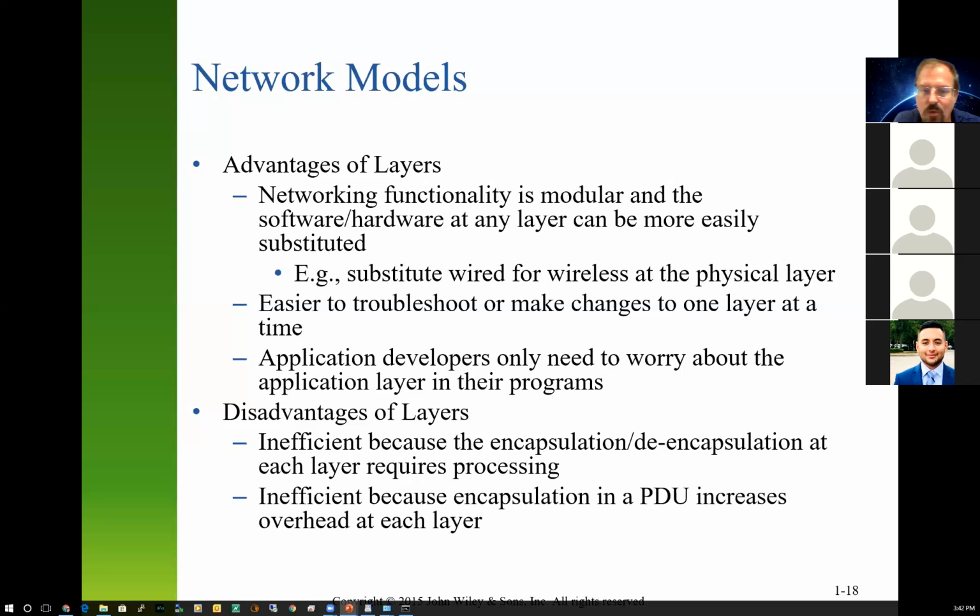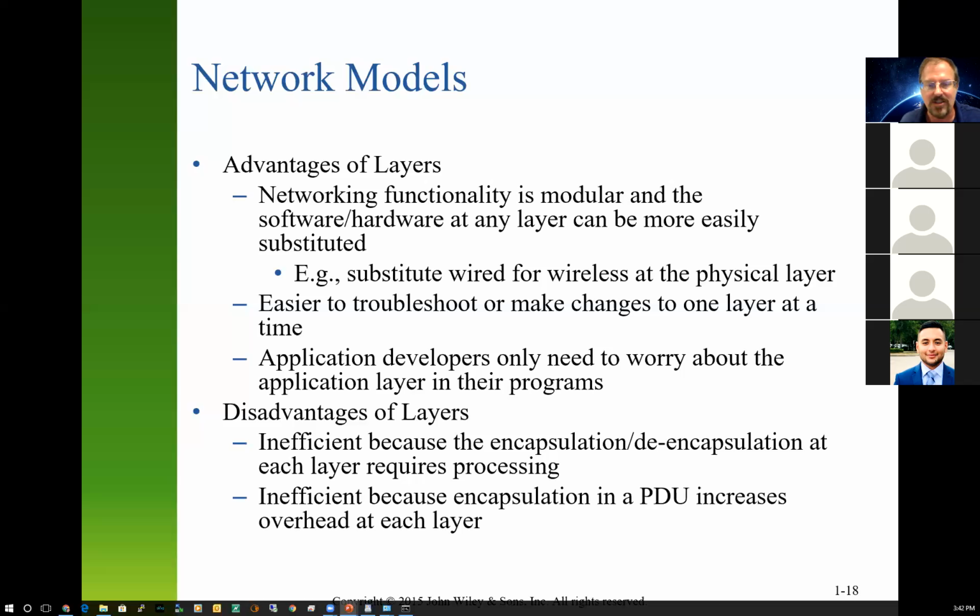Am I trying to build a better web browser? Am I trying to build a better video teleconferencing program? I can just adhere to standards at that layer. And as long as I make my code HTTP compliant or SMTP email compliant, I don't have to care what the physical layer is that particular user is using. So that's the advantages of the layering.